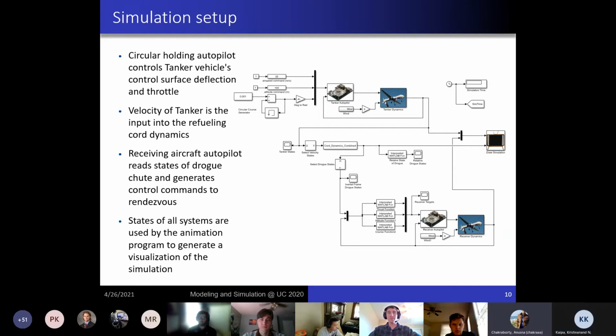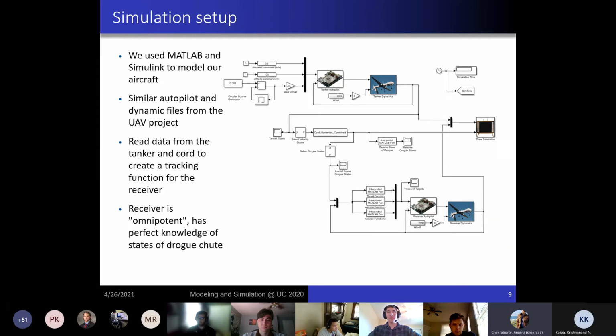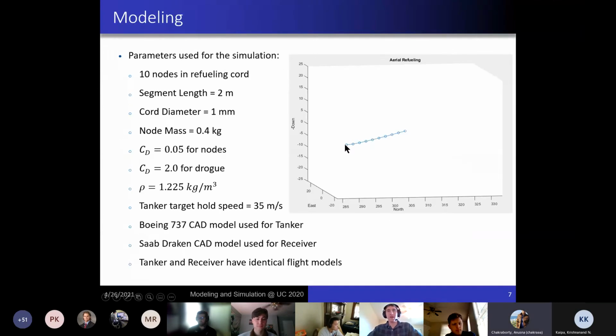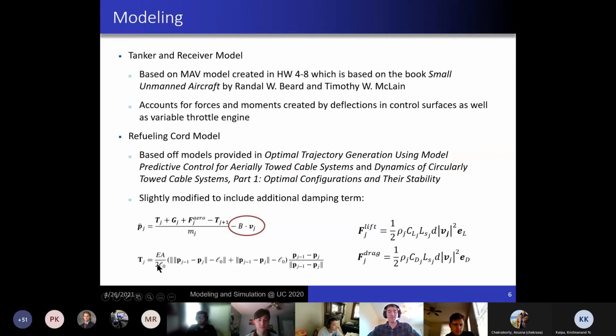Could you explain a little bit more about the drogue chute modeling? Like, how do you get the states? Yeah. So basically, I don't know if you can see my mouse, but we're simulating it as a collection of point masses. Each of these points has mass, and that's where the aerodynamic effects are applied. And then there are tension forces, which are applied in the direction of the links. The tension forces are calculated as an elastic spring, so this is the Young's modulus and the cross-sectional area. And this term here calculates the displacement between one node and the next, which determines how much force should be applied in each direction.